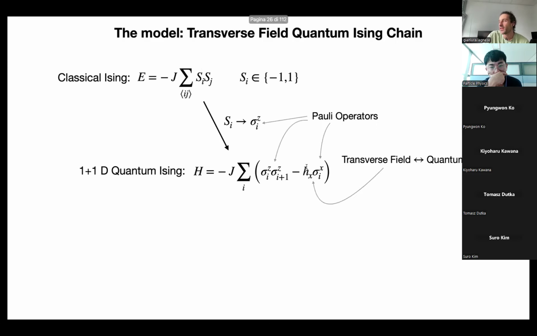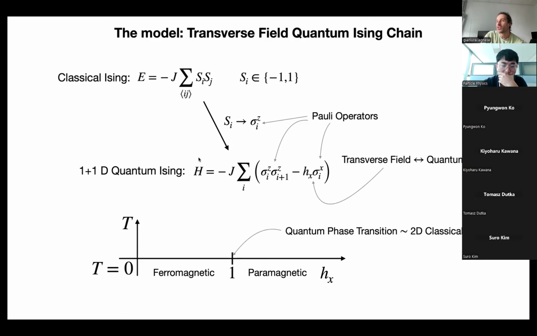And then we add something that is called the transverse field. It is called transverse because it is in the orthogonal direction with respect to the interaction term. Because the interaction term is along Z, this is along X. Actually, you can still put it along Y, that is still okay. Usually it's written this way, or sometimes you will find XXZ, but it's not that important. They're all equivalent, it's just a change of names.